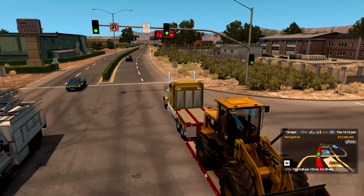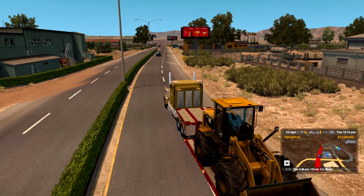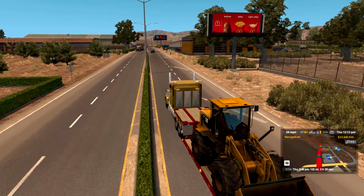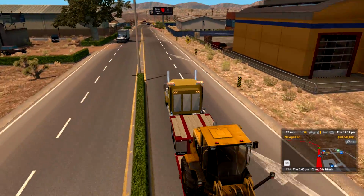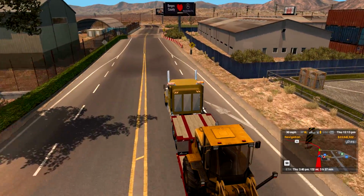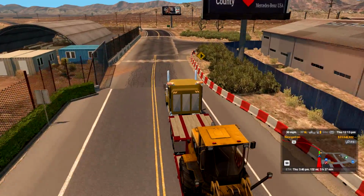There we go. Try to catch up with the RPMs and the shifting here. Now, one side note, and I don't know if it will happen for you guys, but when I selected the beacons that are on the back of the cab, it says they're chrome. They showed up as pink. I bet if I bought them and went into game, they would have been chrome. It's just a glitch. I don't know what causes it.